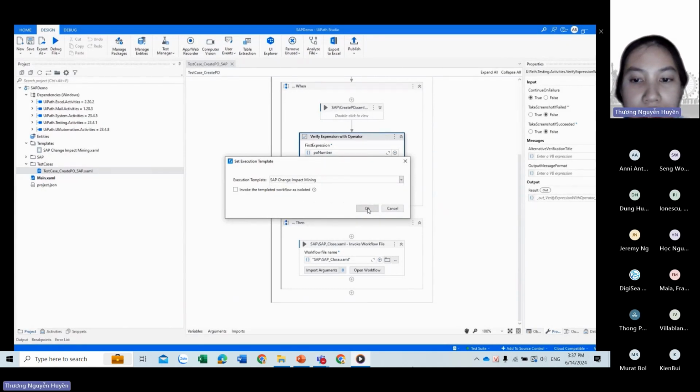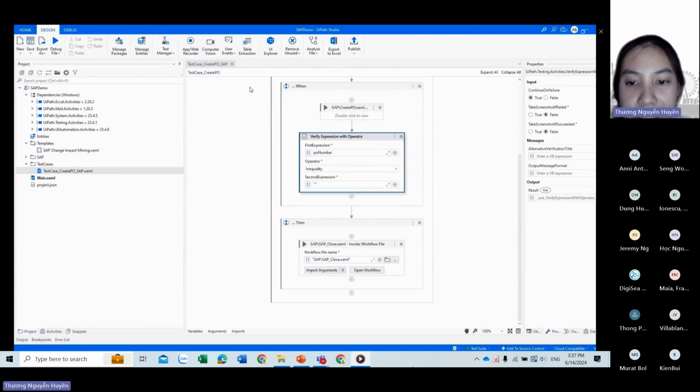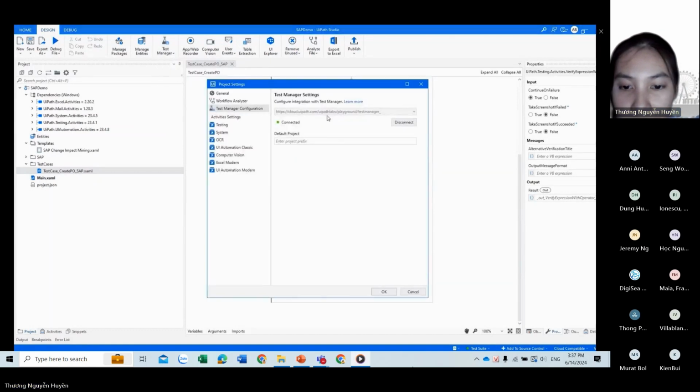And here we are going to verify whether the PO number is equal to an empty string, and we continue with the test execute template, and then we link to Test Manager.